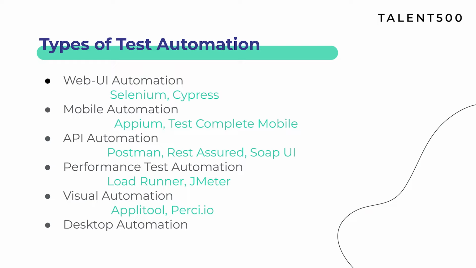So what is UI automation specifically? UI means user interface, right? And it is the front end of an application that facilitates interaction with users on their screens, right? So user interface is basically the front end, what we see. Now you are seeing this page, right? Types of test automation, Talent500, everything is written. This is the UI, user interface.